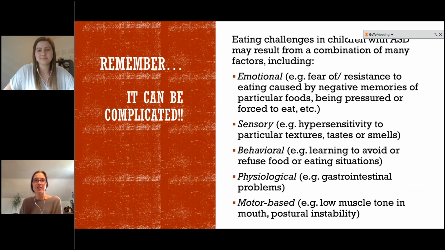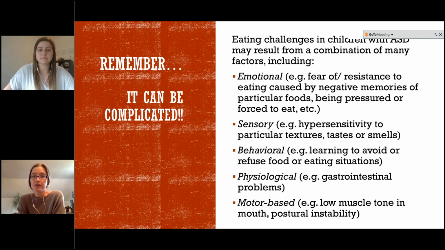As Kendall started to explain, we really need to look at the presentation of a child from different angles. One of the angles is the emotional. We need to think about what my child's emotional experience around food is, and maybe what my child's experience is outside of the mealtime, and how we can support our emotional connection and well-being, of myself as someone who feeds the child and of the child as well.